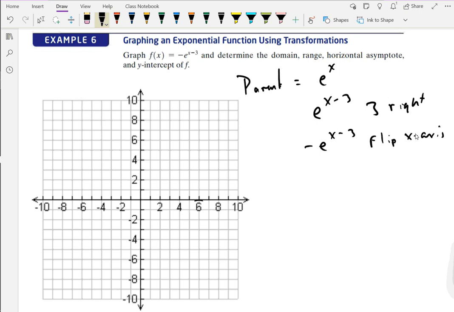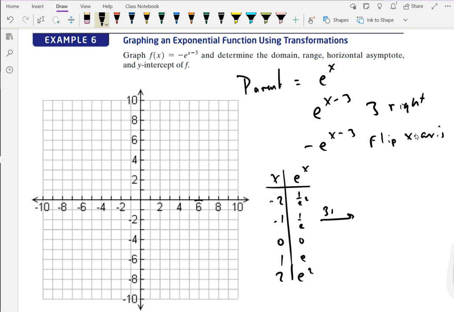So as we take a look at some of these components, let's create a little table here. And we'll do e to the x. So let's do negative 2, negative 1, 0, 1, and 2. So this would be, let's see, e to the negative second, so that's going to be 1 over e squared. Then we're going to end up with 1 over e, with 0, e, and then we'll end up with e squared. So we would end up needing to figure out some values on these things before we do anything else.